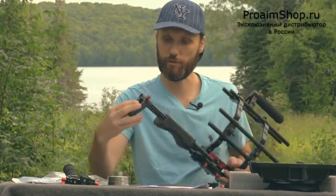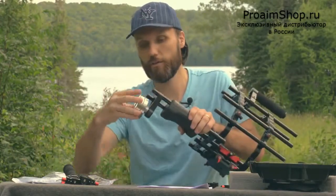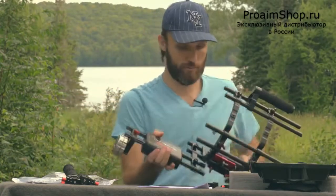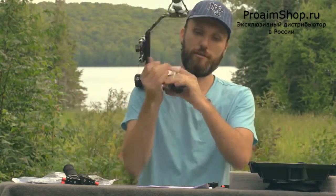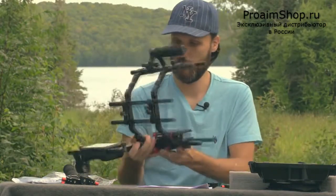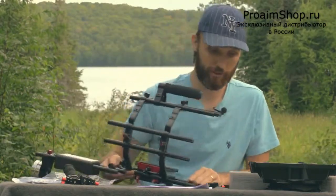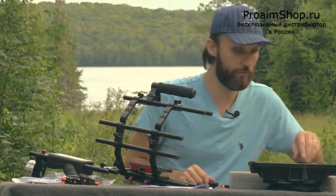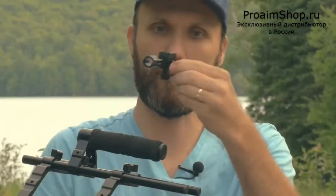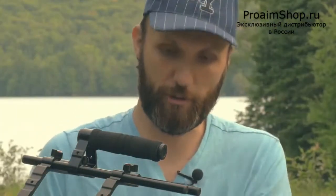On the back I'm going to attach the V-shape piece, which allows us to put the counterweight on it. The weights just screw in there. It kind of shifts the weight back behind your shoulder, which makes it easier, especially since these camera rigs tend to be very front-heavy. It also comes with this little piece that you can mount on any of the rails — top, bottom, or side.